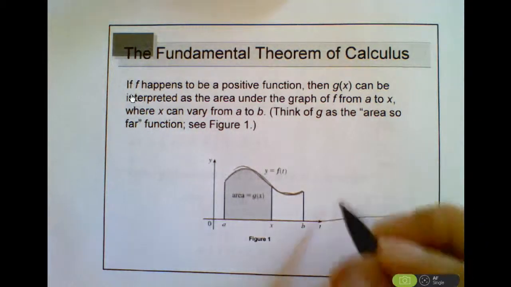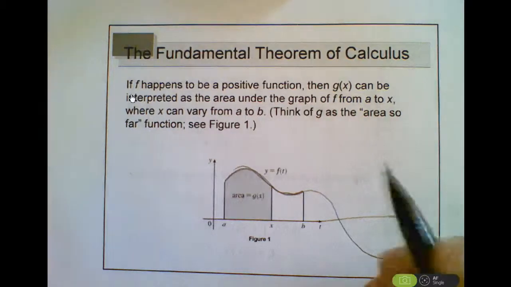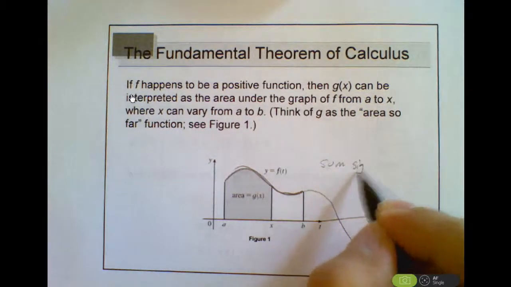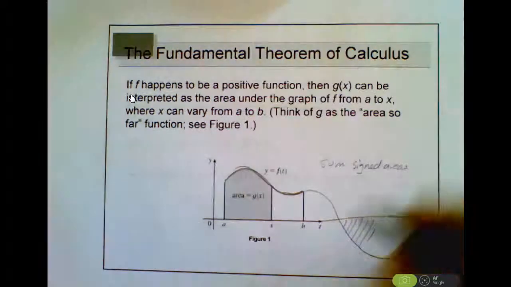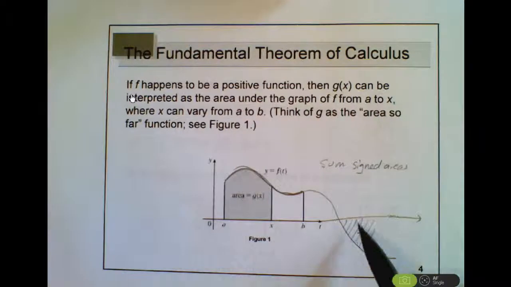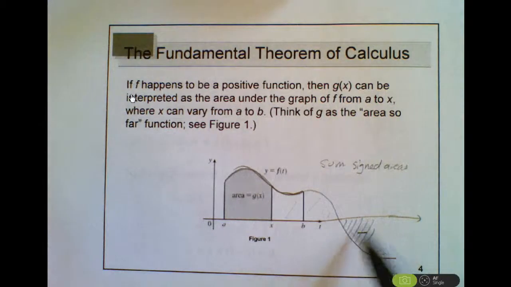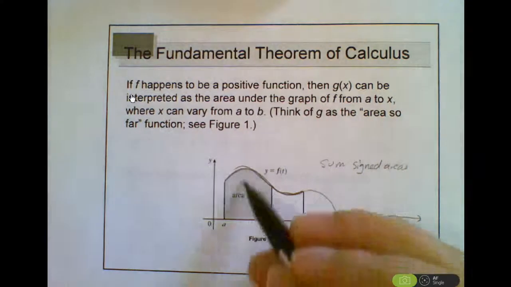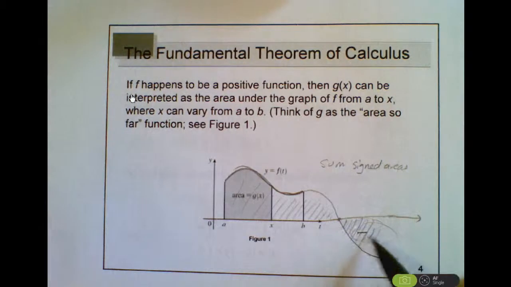But you are probably wondering what happens when f is a negative function. Then we can't think of it as the area anymore, just in simple terms. It would be the sum of the signed areas. Remember that if f is negative, the area below the x-axis will be considered negative. So g of x is probably going to stop growing and start decreasing once you start adding negative areas. In here everything is positive and the area keeps growing. Once you pass this point, you're adding negative numbers, therefore g of x will start decreasing at some point.